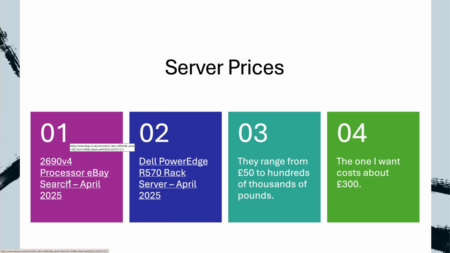So this is a server on eBay that I want to actually buy for myself. It costs about £300. This one is a Dell R570 brand new server as of April 2025. This one costs about £30,000 as starting price. So I just wanted to showcase that servers can be from £50 because I can buy a Raspberry Pi 5 or buy a mini PC and I can set it up in my basement. So it is a server. It can give my other computers, my other devices resources. Or I can go on the Dell website and I can spend £30,000 to build a server that would be in a data center that Microsoft would have or Sony would have.